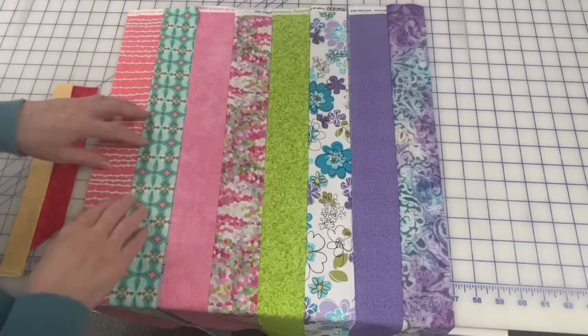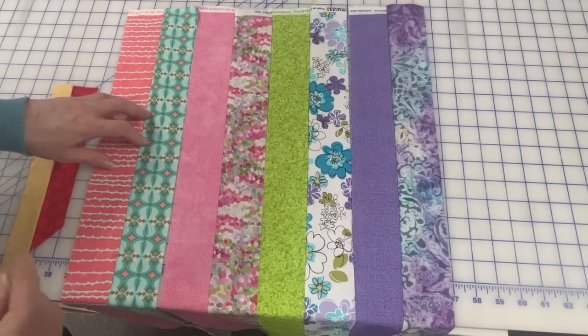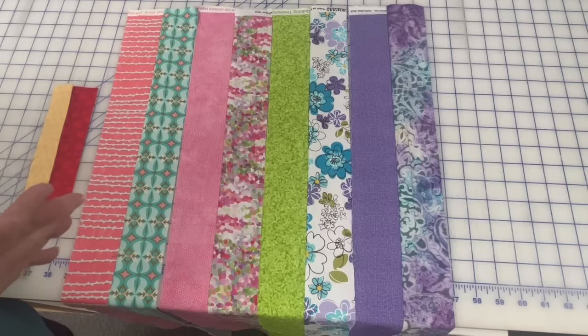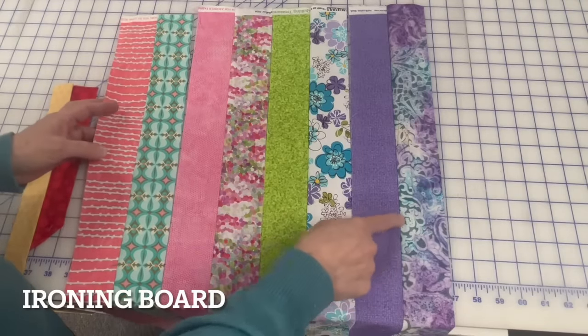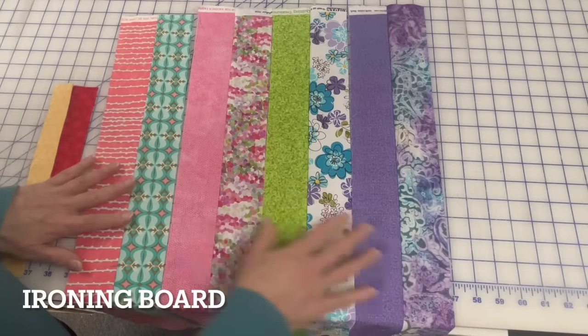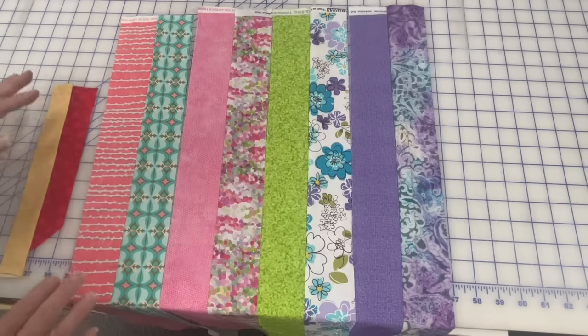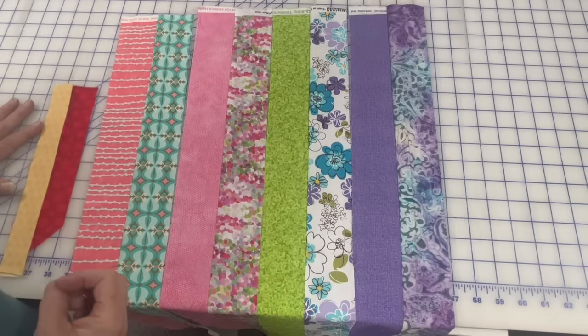So take all 4 sets over to the sewing machine. Like I said, sew and press. Why do you want to press after each sew? Couple of reasons. If you took this whole thing to the sewing machine to press all 4 at the same time, it's not necessarily great pressing.